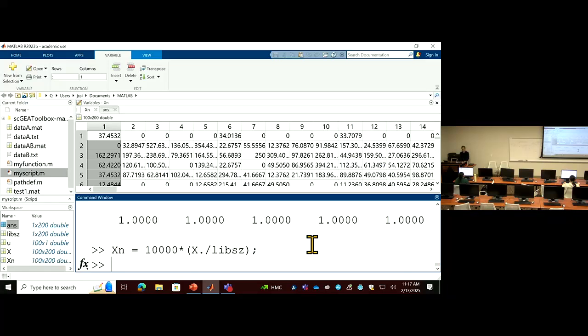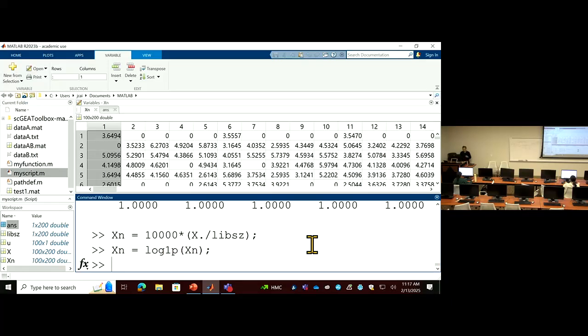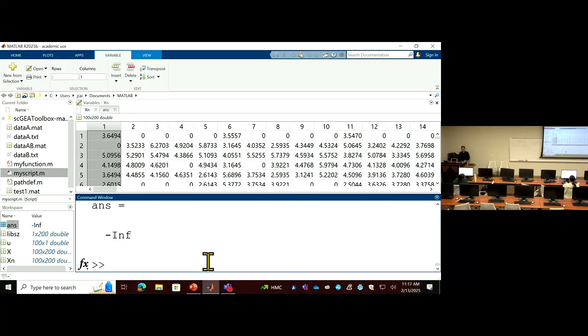People also like to do a log transformation, log1p of xn. 1p means every value plus 1 before you take the natural log. The natural log of 0 does not give you anything, so this plus 1 guarantees a valid value for any input, and zero stays zero.